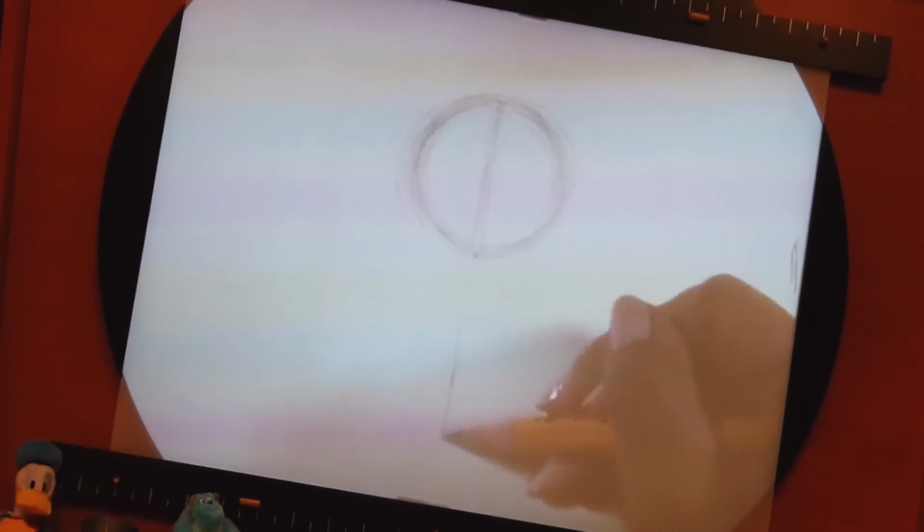I'm just keeping this extremely light. So once we have our circle in place, we are then going to add in some construction lines that are really going to help us out with the rest of the features for Goofy. So our first construction line is actually going to split our circle into 2 equal halves. Starting at the very top, I'm just bringing a nice, very light line all the way straight through.